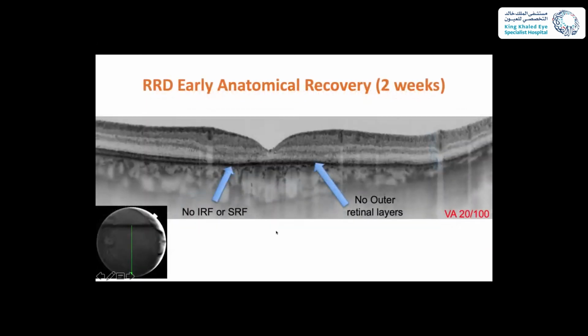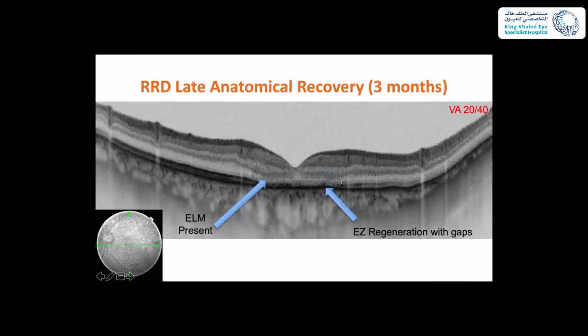Same patient after 2 weeks. You see the gas here. Look at that. There is no intraretinal fluid, there is no subretinal fluid, there is no interlayer separation, nothing. We don't see the outer retinal layers, but there is no fluid. And the vision is 20/100. A little bit better, but not good enough. Because this patient has the external limiting membrane preserved here, as Wakabayashi predicts, this patient will regenerate the visual acuity. And the visual acuity for this patient after 3 months goes from counting fingers preoperatively to 20/400. So now we can assess visual acuity recovery using OCT only.